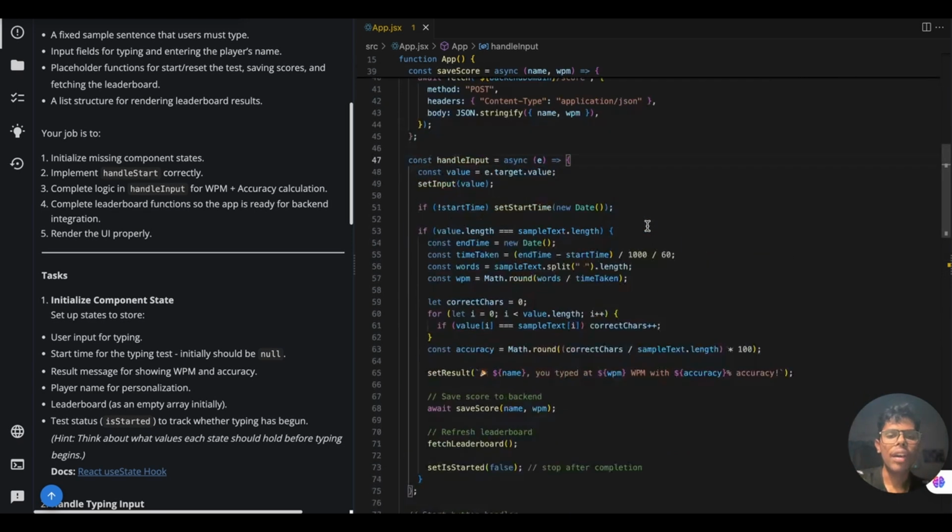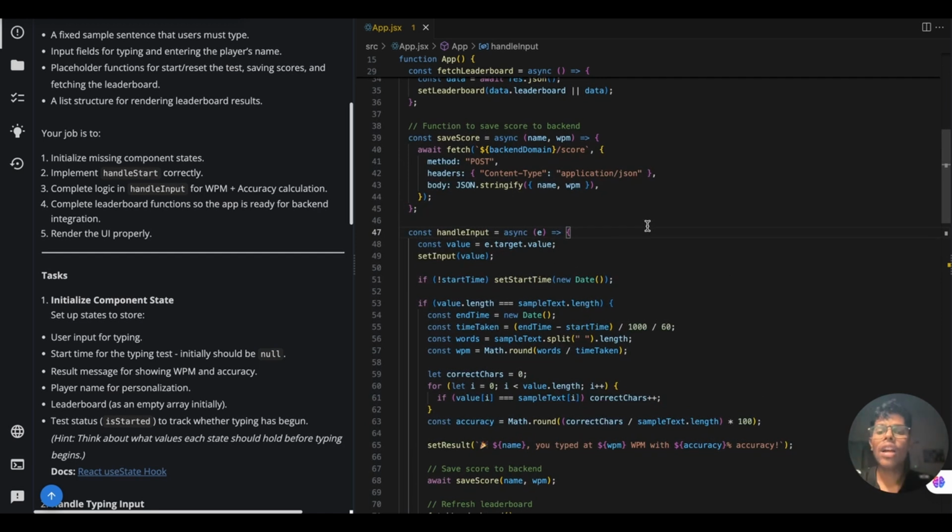Now here we are adding data to the backend. Whatever the user has entered, that is the name and the words per minute, his speed, goes to the backend for saving. Here we're using the post method, and for the JSON, we enter name followed by WPM, that is the words per minute calculation.